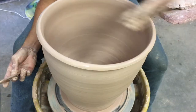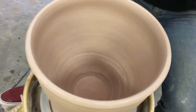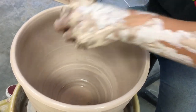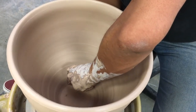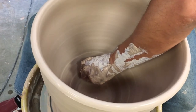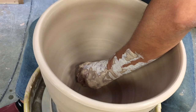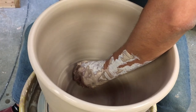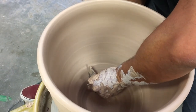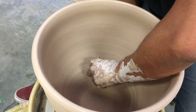Okay, so I'm compressing that bottom, getting my hand. I'm going to do a little sculpting here, making sure that I get a nice form here at the bottom. Okay, get that rib out. Now I'm going to get a rounder rib, a smaller rib here. Has more of a curvature. Got to be careful with this rib though right here, because it's sharp at the end, and that could create a, oops, that could create a damaged area. Compress it, sculpt it. There we go, adding a little more pressure, rounding that bottom down.